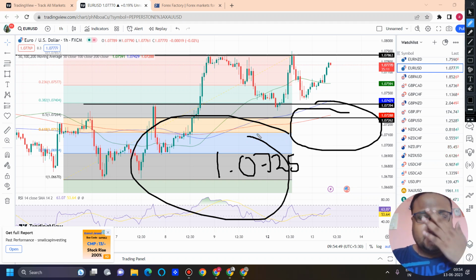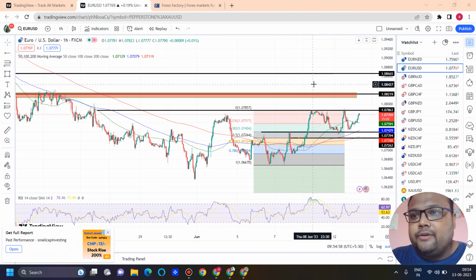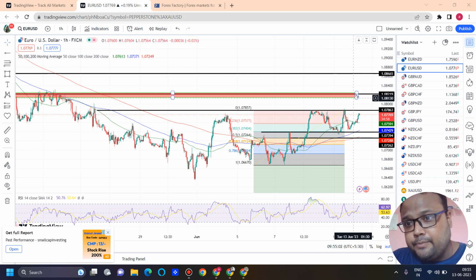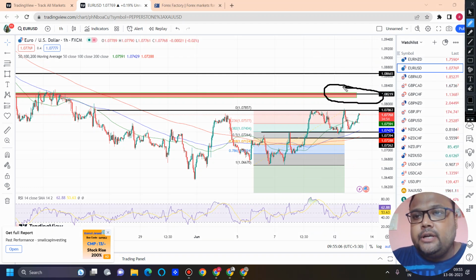But try to avoid placing trades on immediate support like 1.0739 and taking a sell around the immediate resistance of 1.0820, 1.0810 level that we discussed on Saturday. Because after news, the immediate levels may not work. Though there may be some price rejection, the immediate levels may not work, so be careful.